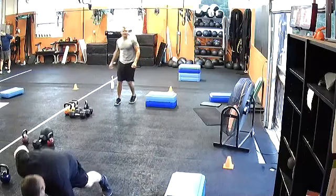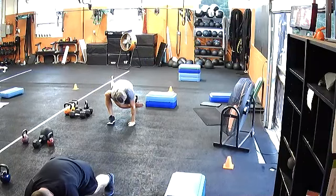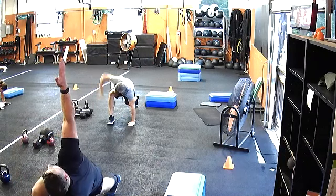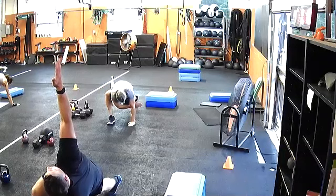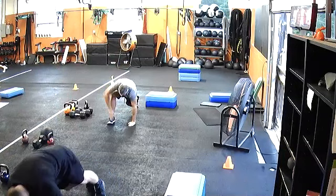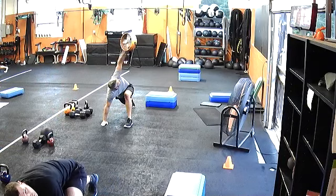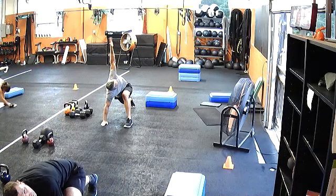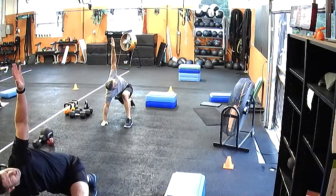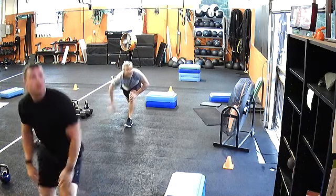All right, switch. We move on to our instep stretch. Take all your time on this one side. We'll do the instep later on the other side. So take your time, nice control, nice stretch, open up those hip flexors, a nice hamstring. I think it's in many people's nature to switch after a couple seconds, because even though I tell people to stay on that one side, they instinctively still switch to the other side.